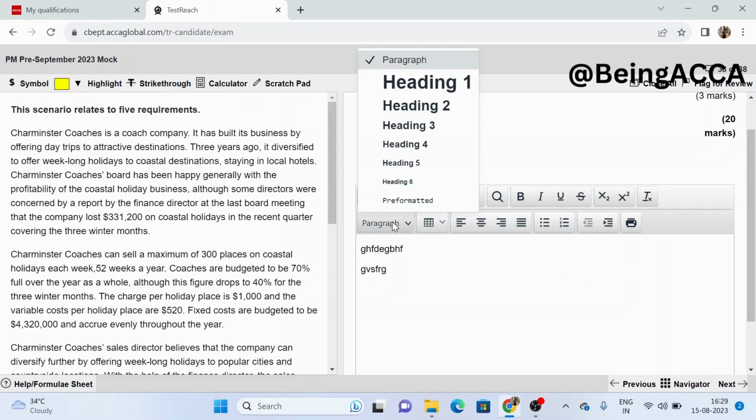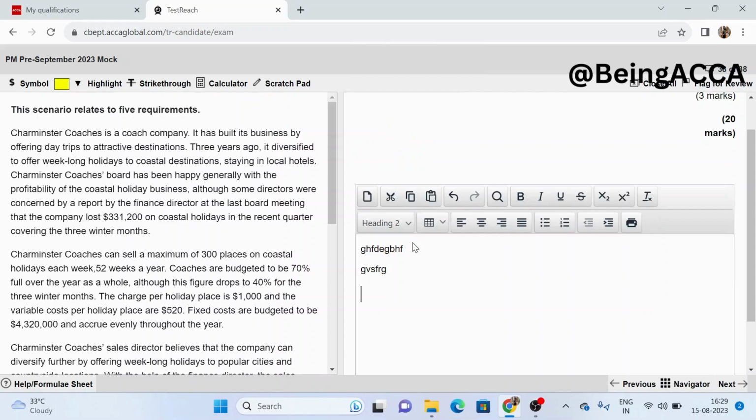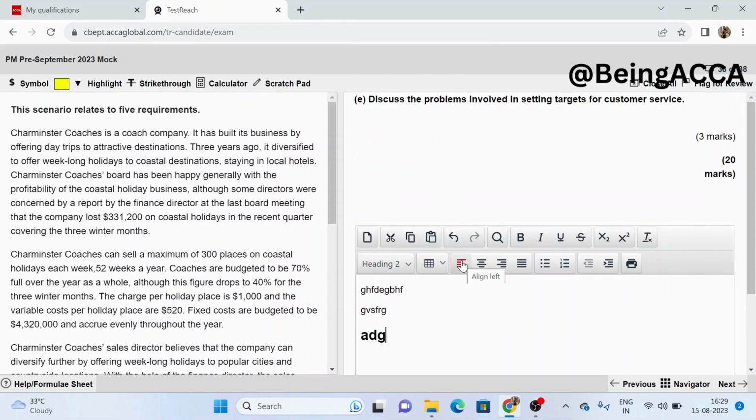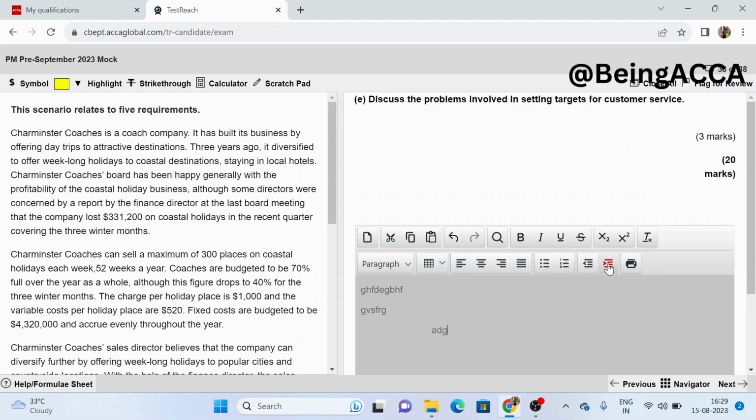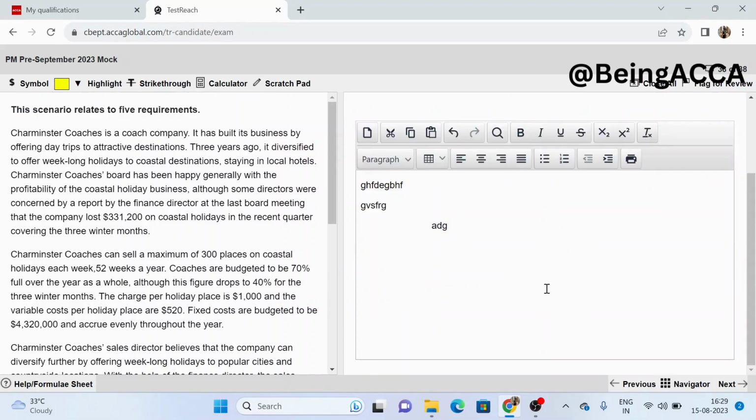And yeah, so these are just a few functionalities. Then there are different kinds of text sizes available according to how much importance they hold. So if I'm just starting off my answer, maybe I can use heading 2 and put up the topic that I want to have over here. There are different alignment options. I can also put in bullets over here. Numbered sequences are also available. This option will decrease the indent, this will increase the indent, and so on. So this is how this works.